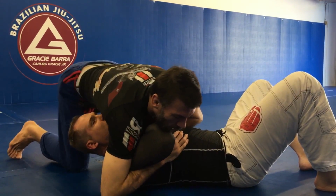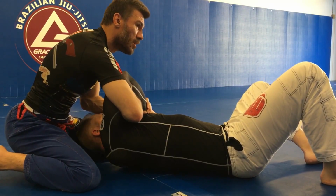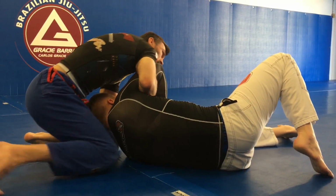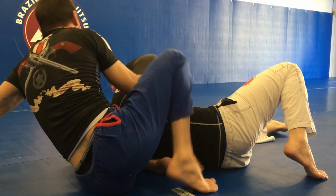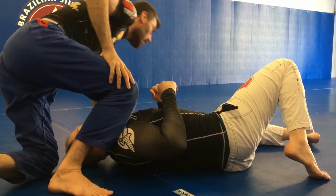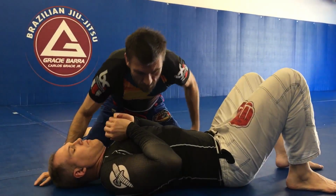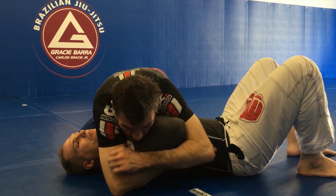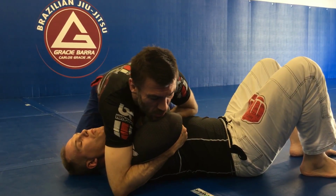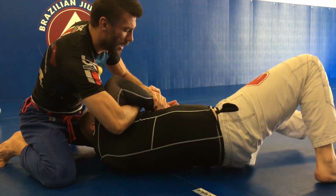So I'm under, I walk to the north-south, I slip this all the way in. I'm rotating his wrist, create that internal rotation. And if I wanted to, I'd just be going right to this. So if you ever feel like you can't approach the grip, don't worry about it. That's why the control is more important than the Kimura itself. One, chest, under, under. Start to walk north-south, start rotating this, connect your hands.